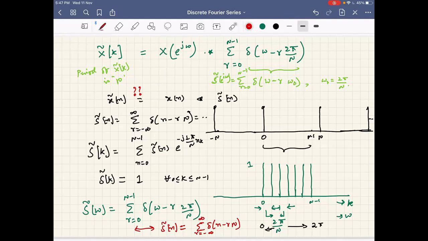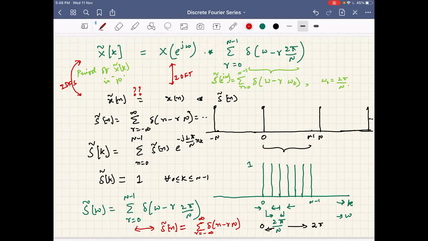Okay, x tilde of n, if I take, for example, the IDFS, and similarly the DFT, inverse discrete Fourier transform for this, and the corresponding thing here, will they be equal? That's what we are trying to see. That means if I sample from x of e to the power j omega, do I always get x tilde of n? That is the time domain expression for the periodic, discrete, periodic sequence.